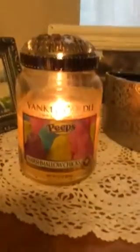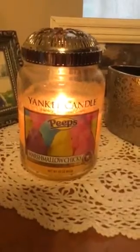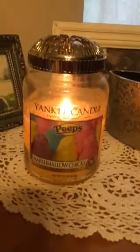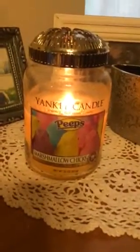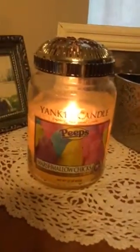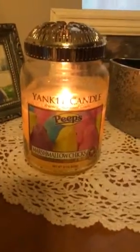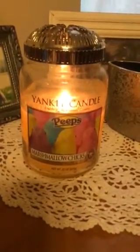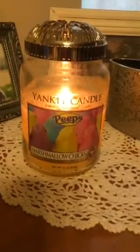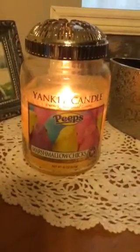And so, now that I'm older, I don't have candy like I used to, or I shouldn't. So this kind of helps with the sweet tooth thing. It doesn't make me want candy. It's just a treat to smell it. So I enjoy that. And if you like any of the vanilla scents, or a vanilla cupcake type scent, any kind of cookie type vanilla scent, I think you'll like this. It's just a sweet treat in a candle. And so go out and try it if you can.